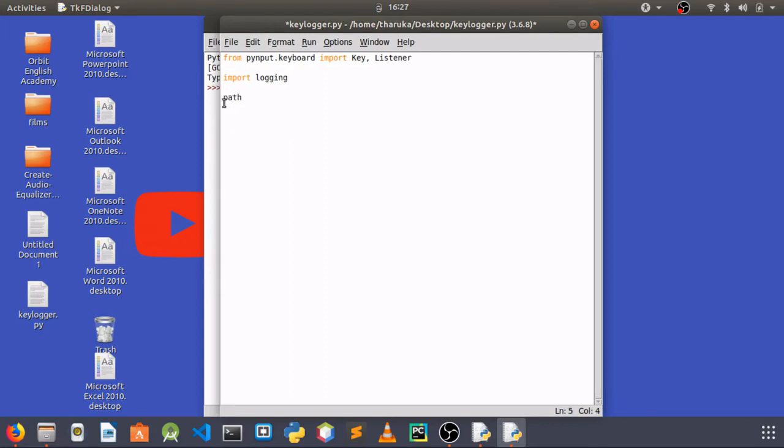This is the path where we store all our keyboard details, in a text file. I gave it my default path, the desktop, but you can give any path.